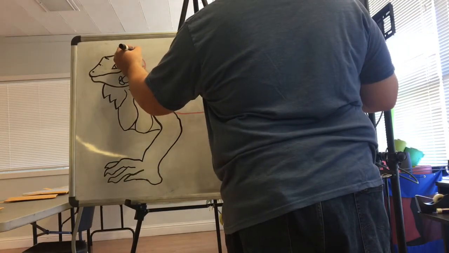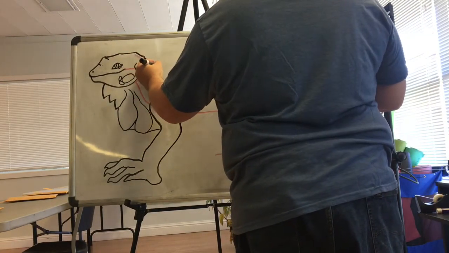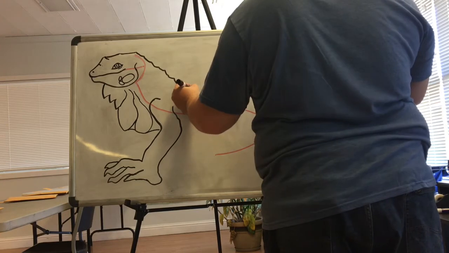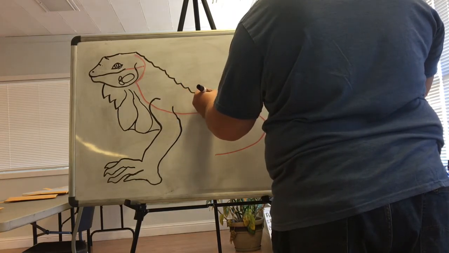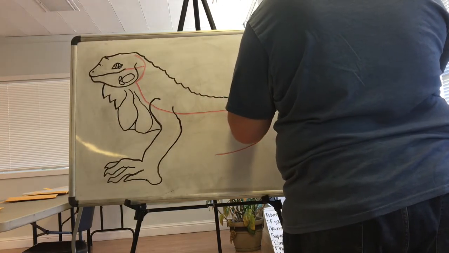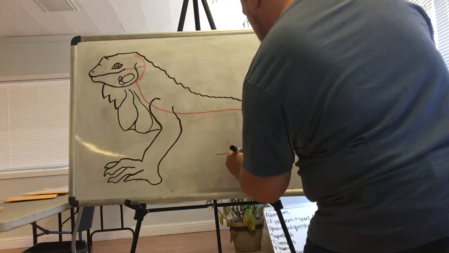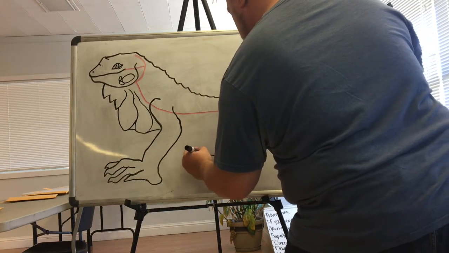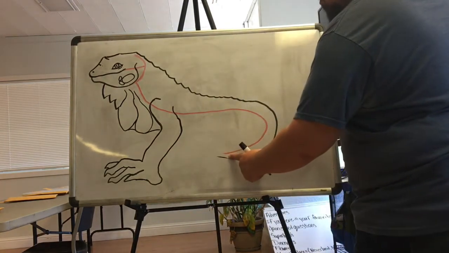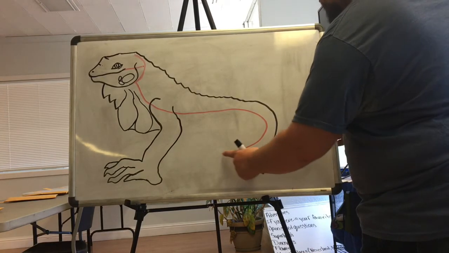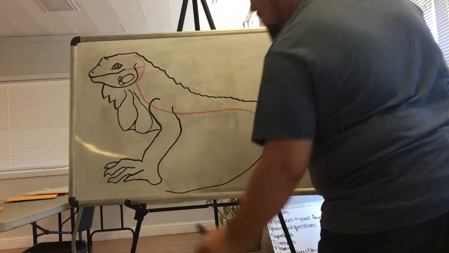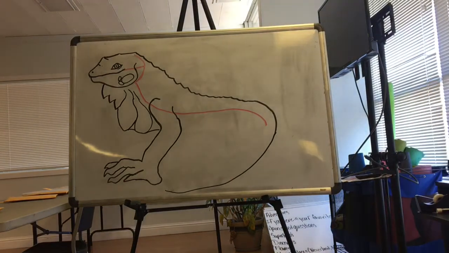Now we're going to start on these spikes on the back of the head. First we're going to draw where the spikes meet his skin. Similar to the lines we did at the beginning of the head. I like to call these scallop lines. As they go back they get a little bit smaller. And then we want to draw some of that tail in too. I also wasn't very happy with how my tail was during this drawing. So I redo it a couple times. And like I said that's fine. If you've got to redo the line. Redo the line. That's what erasers are made for. And I'm thankful for them.